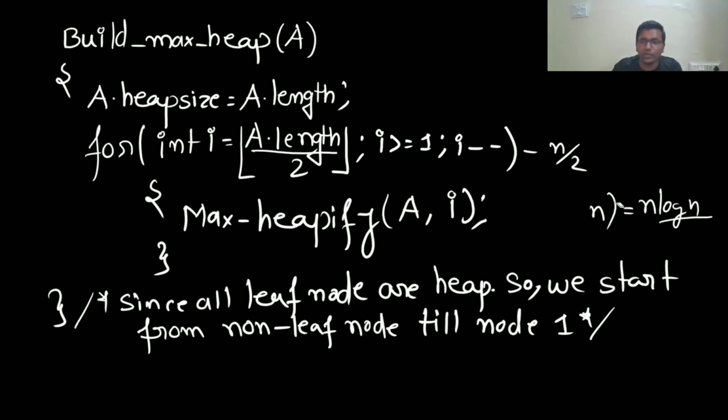So it is not going to be n log n, because the height of the tree is not always going to be log n. So now we are going to find the aggregate time complexity, where we have to do this sum, because the height is always going to differ. Okay.